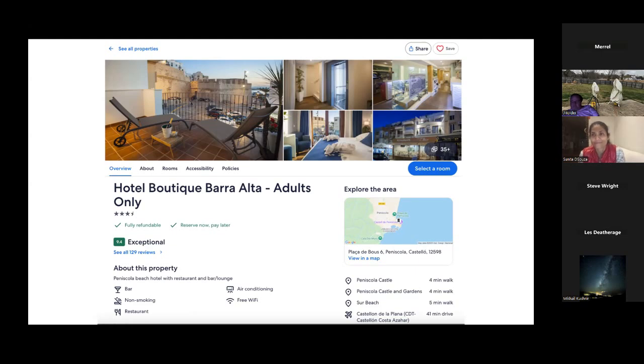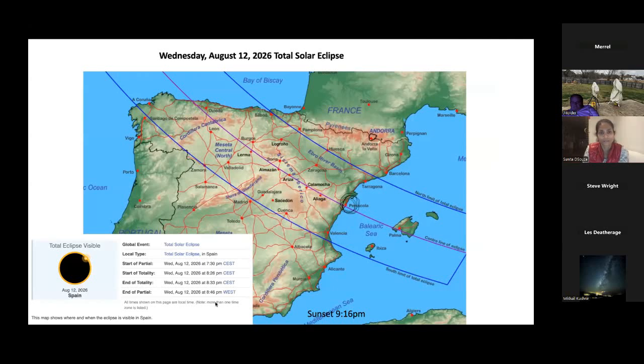Oh my goodness. And I was also wondering, how many people from our group would like to come for this eclipse? We would like to come. Barcelona is a beautiful place. I'd like to, but probably not going to work. Why not? What day is it on? It's on Wednesday, August 12th. Okay, August 12th. That's my wife's birthday and my son's anniversary.